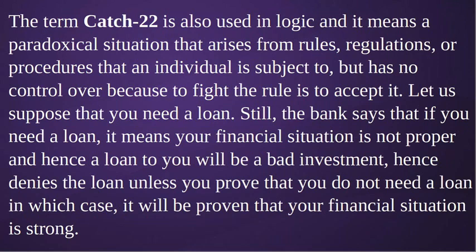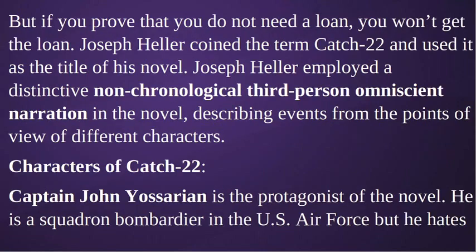Still, the bank says that if you need a loan, it means your financial situation is not proper, and hence a loan to you will be a bad investment. Hence, it denies the loan unless you prove that you do not need a loan, in which case it will be proven that your financial situation is strong. But if you prove that you do not need a loan, you won't get the loan. Joseph Heller coined the term catch-22 and used it as the title of his novel.